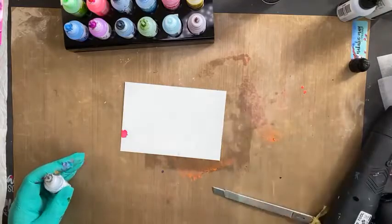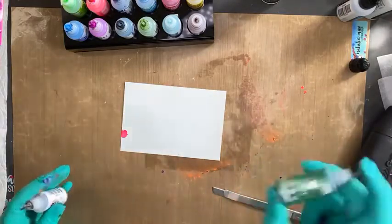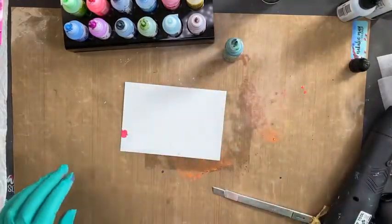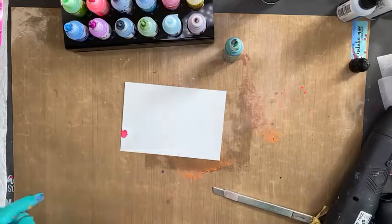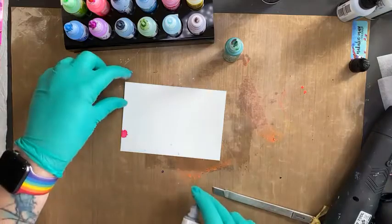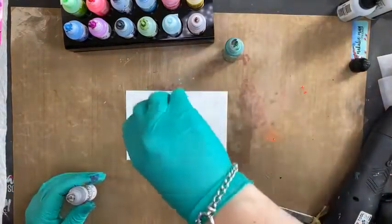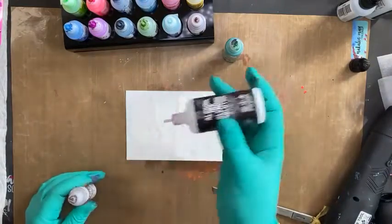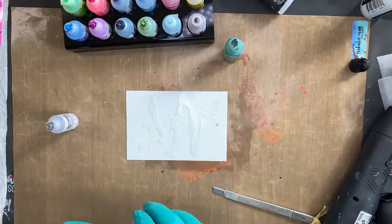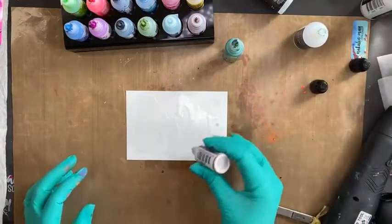So yeah, I don't like to go all fancy all the time. I'm a pretty plain sort of person. I like to appreciate the colour that comes out here as it is. Look, I've got a splotch on that one. Let's flip it over. So you can go, like I said, you can go super fancy. Just emptied that bottle. Let's open up another one. But for me, this is what works. Oh, and I'm being quite generous there with my blending solution.